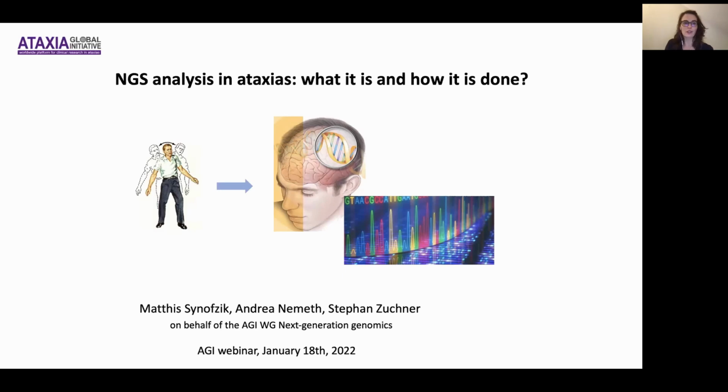And second, Stephan Zuchner. He is a professor of human genetics and neurology at the University of Miami Miller School of Medicine. He serves as chairman of the Dr. John T. MacDonald Foundation Department of Human Genetics and is the co-director of the Hussman Institute of Human Genomics. His lab is internationally renowned for being highly successful in identifying several dozen genes for Mendelian disorders and also evaluated risk factors for complex genetic conditions. His group is amongst the pioneering groups that have promoted genome sequencing methods and advanced bioinformatics for disease gene identification, not only in human, but also in mice, worm, and Drosophila.